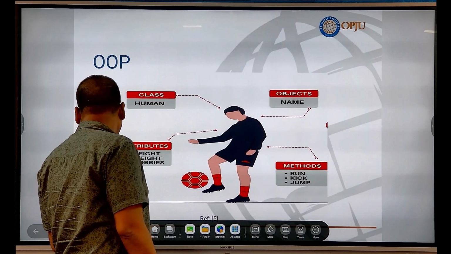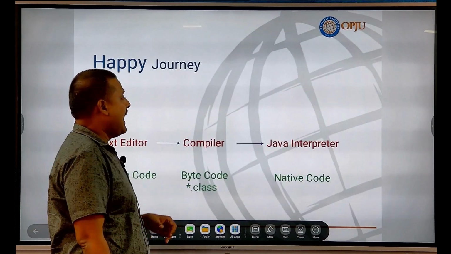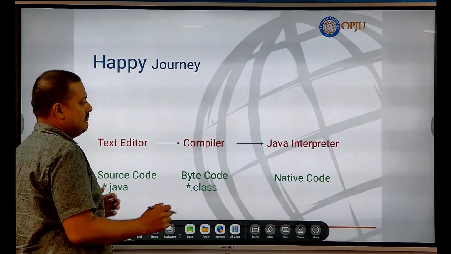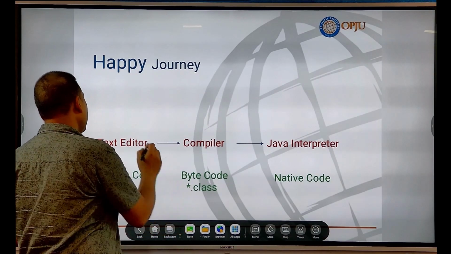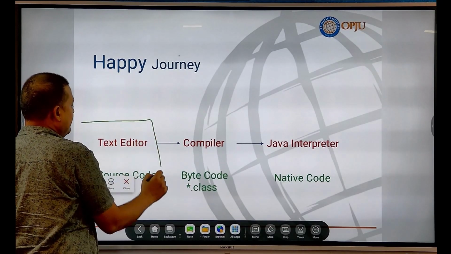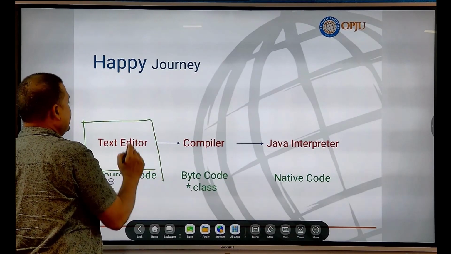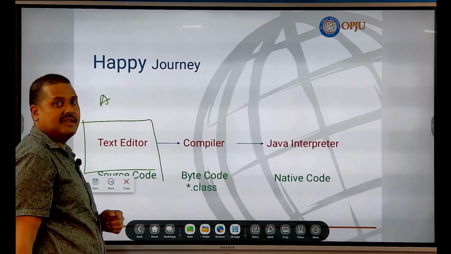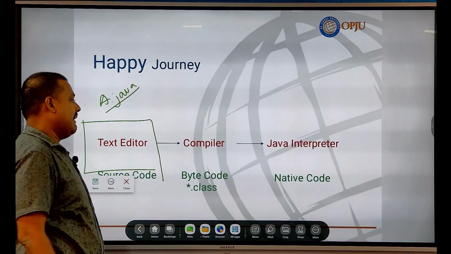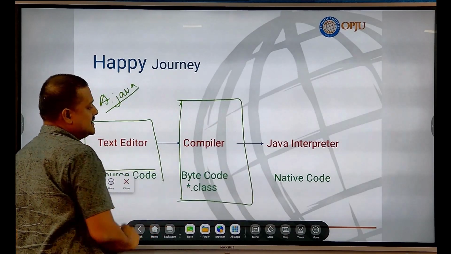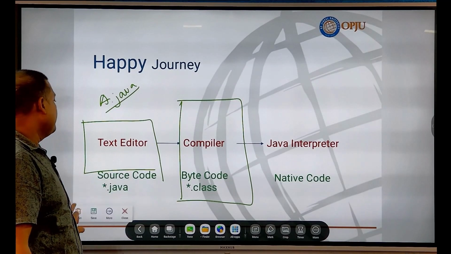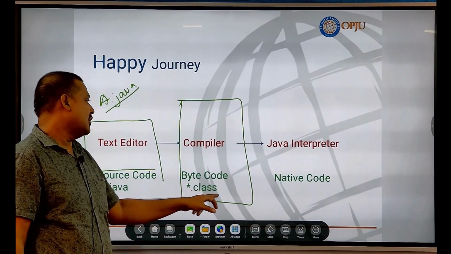Okay. Now, whenever we have a particular Java code, how is this code actually executed, or how does the translation happen? I have some text editor, and we write a Java code in it. Say, for example, the file name is A, and it will be named a.java. Then we will have a compiler, which will convert this source code into its corresponding byte code, a .class file.